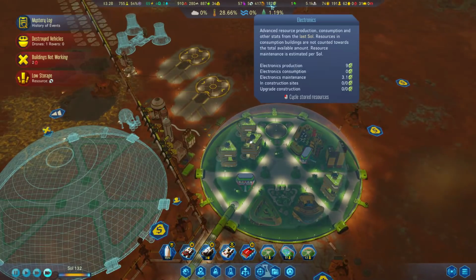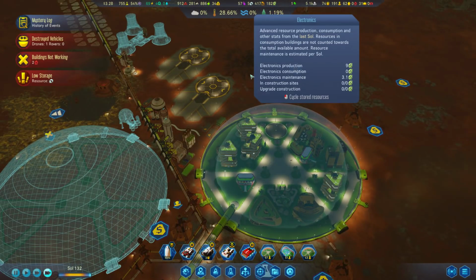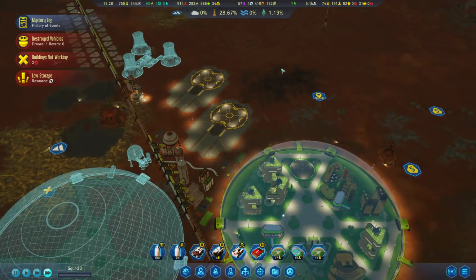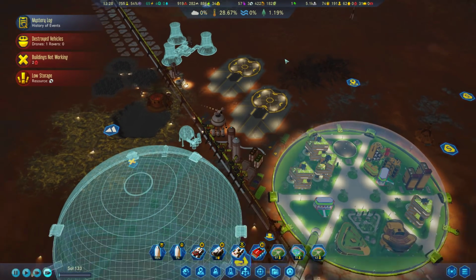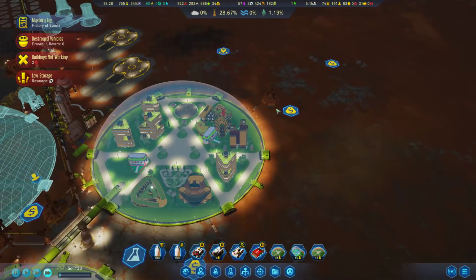Oh, you know what? We have so many electronics. We can do the space telescope. Yes! Yes! And get an extra 400 science per soul forever. Oh my god, I'd forgotten about that project.